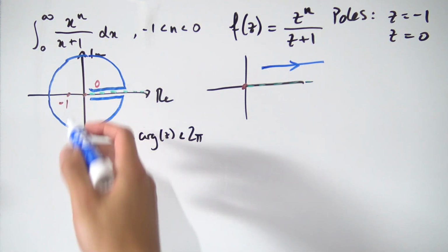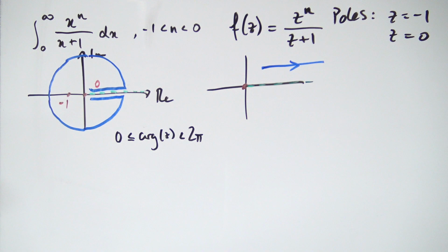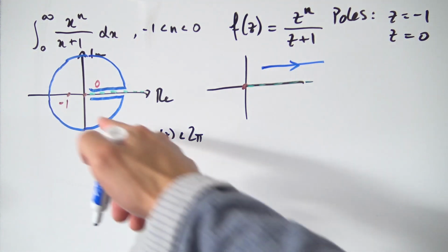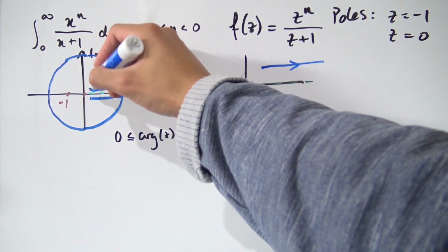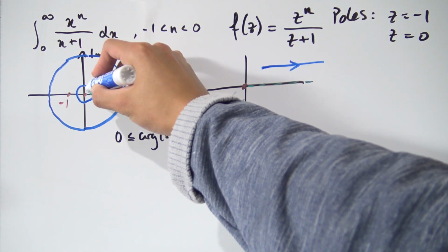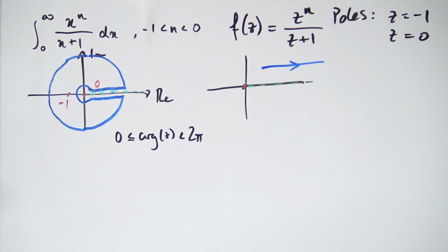And with this pole right here, we actually don't want to enclose that pole. I guess it's just nicer to deal with one residue later on, so we might as well skip this pole right here. And to do that, we're going to be integrating around this pole like so. And we get this nice looking keyhole shape. I think this is called a keyhole integral, if I'm not mistaken. But yeah, that's the integral we're going to be working with.